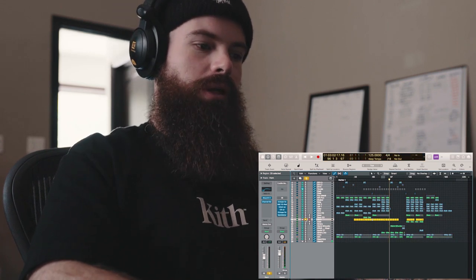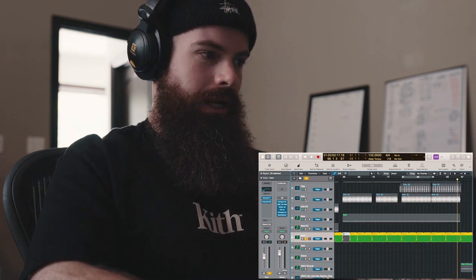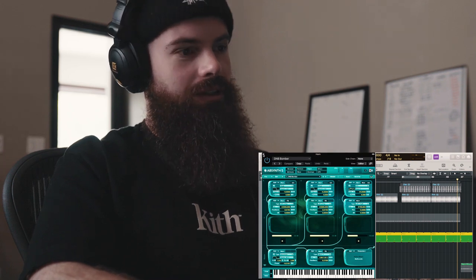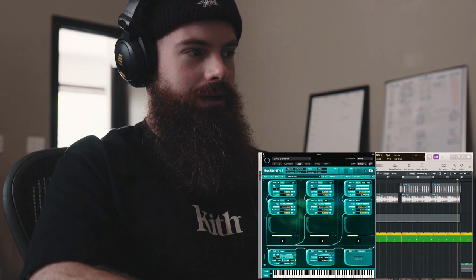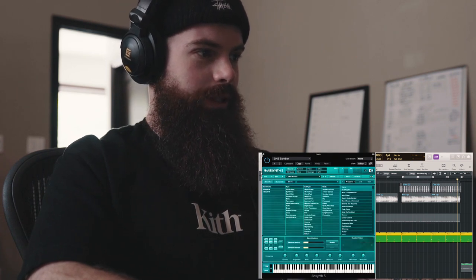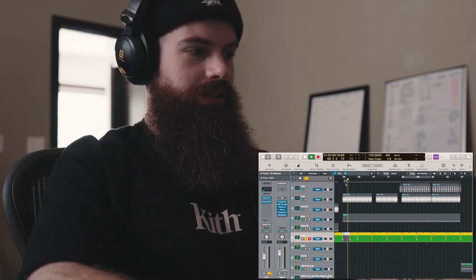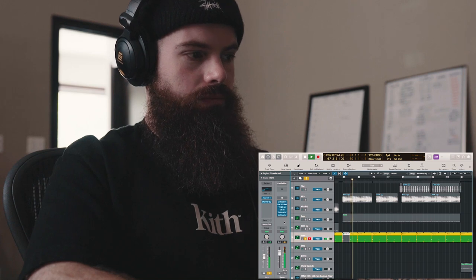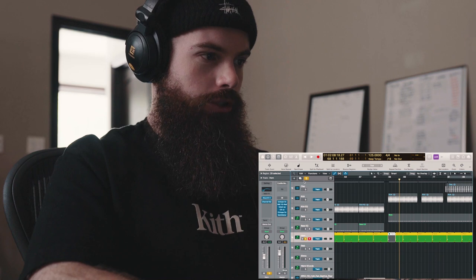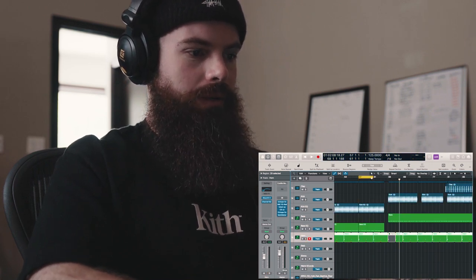So a big part of the record is the horn. This is actually from Absynth. This synth is insane. Don't even ask me how to work it. But this is from the D&B Bomber patch. If you listen to it, it's kind of like an evil horn sounding, which is a huge part of the record. It plays a big part.